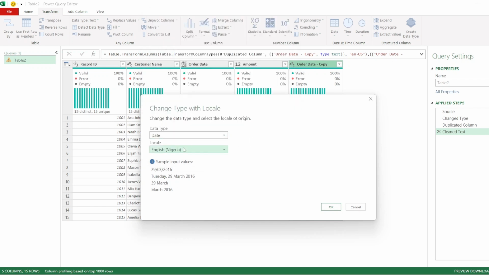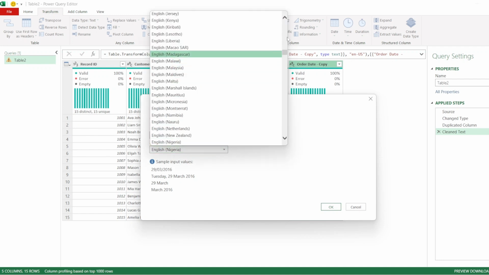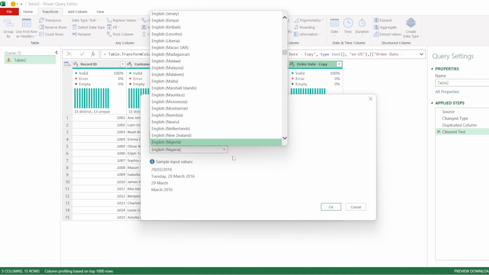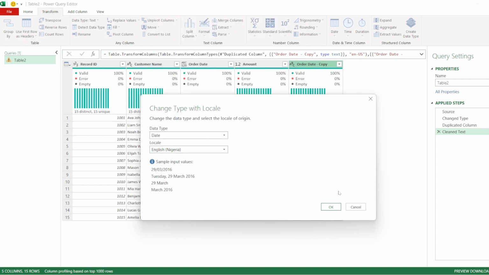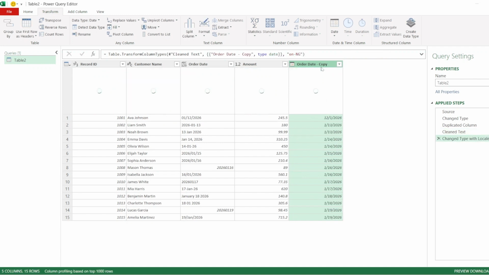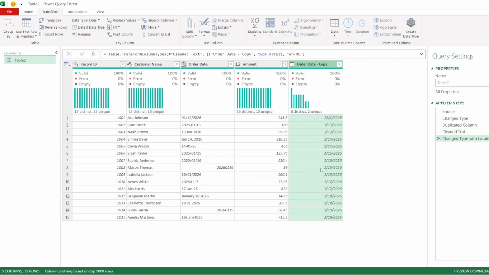So all you need to do is select the locale that you are in currently, where you are located in. That is all you need to select. And if your laptop is set to a different location, ensure that it is set to exactly the same location you are going to be picking up here. If not, it might not work. So once you do that, then click on OK. Let's see if our data table will be cleaned properly. Good. So we now have a very cleaned up dates column.